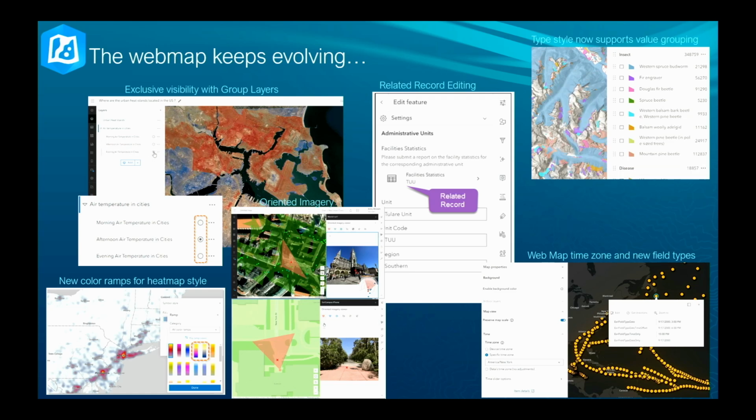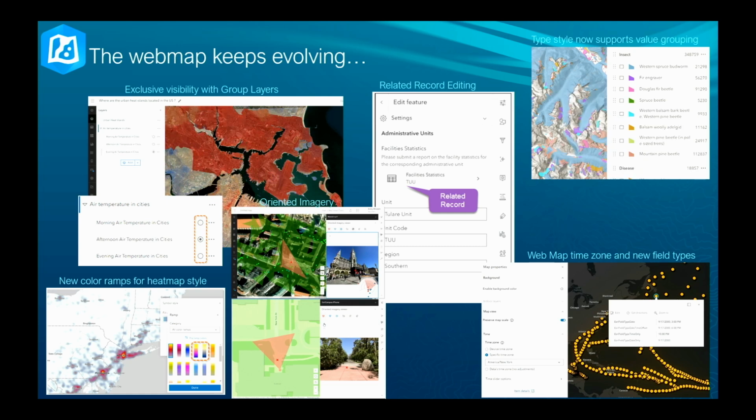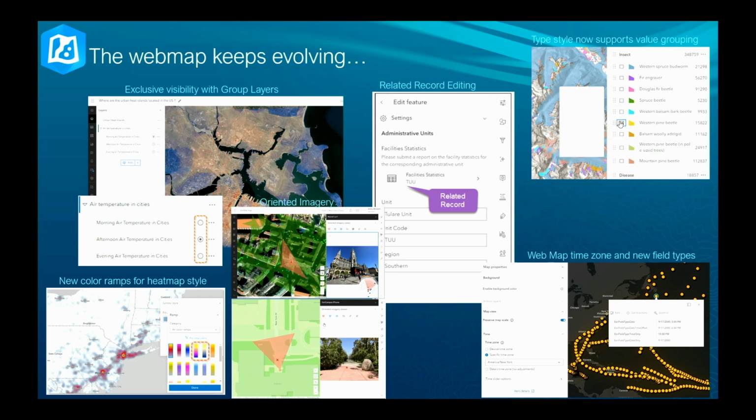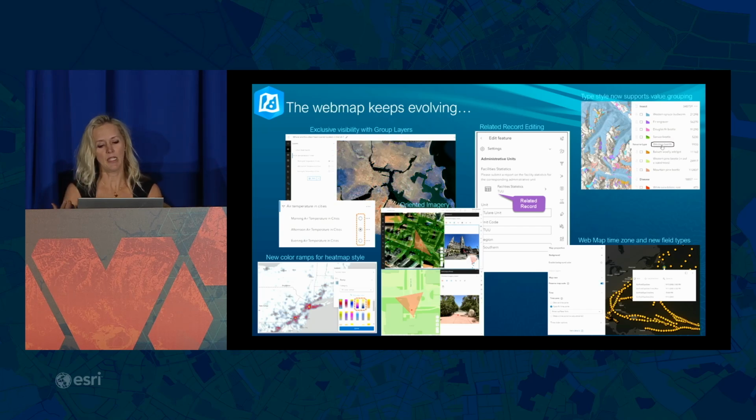But in the last few years, it's also about the experience. You're configuring the experience you want your end users to have, whether it's through editing and how you want the form to be for the end users, Arcade and the pop-up, how do you want your pop-up to look? Time. How should time work in your web map? Bringing in oriented imagery layers. It really is a whole authoring tool around the experience that you're bringing to life in the app. So you're maintaining the code pretty slim and still bringing in pretty powerful functionality. It's come a long way.